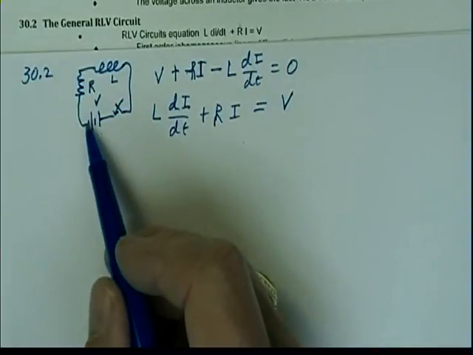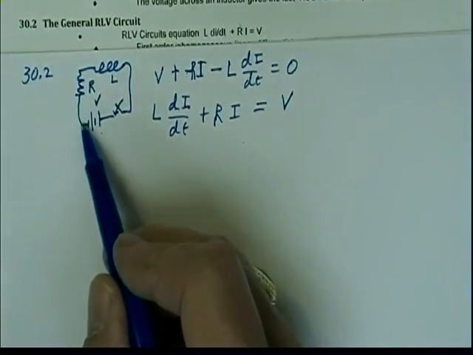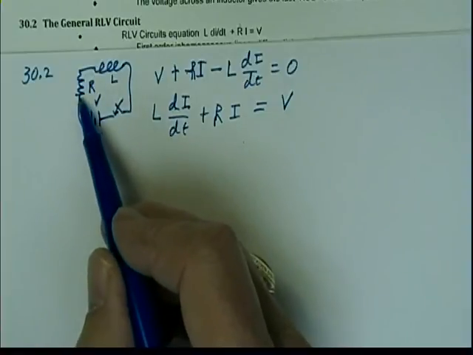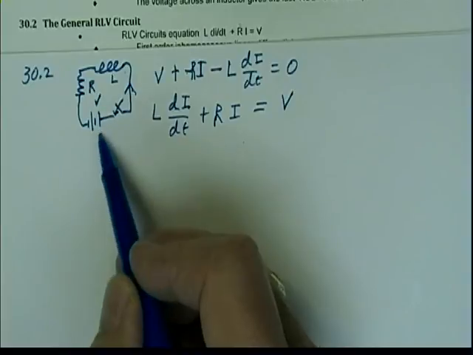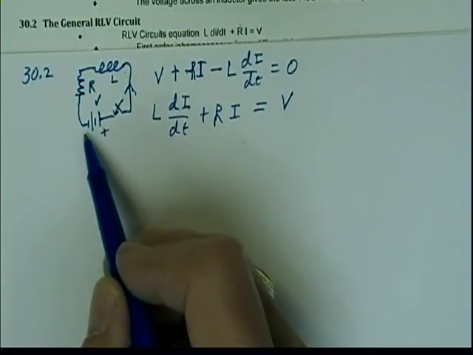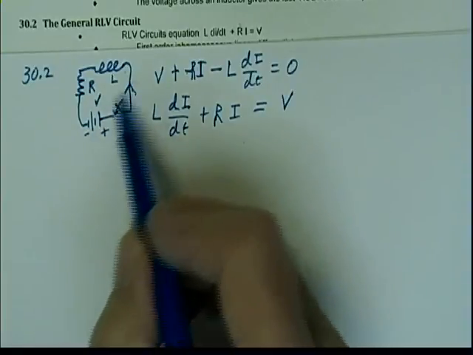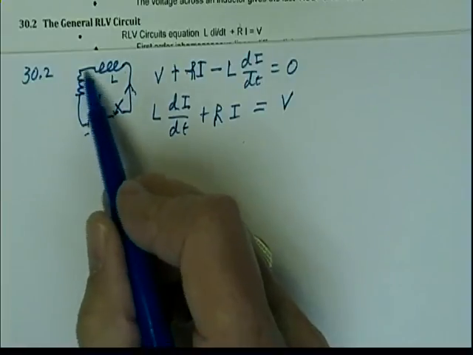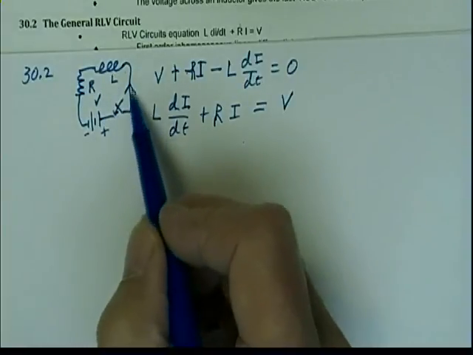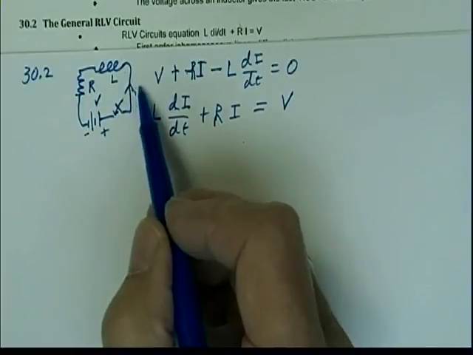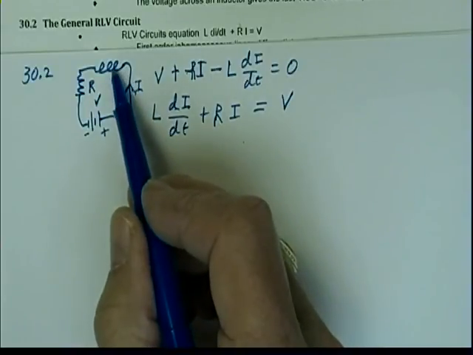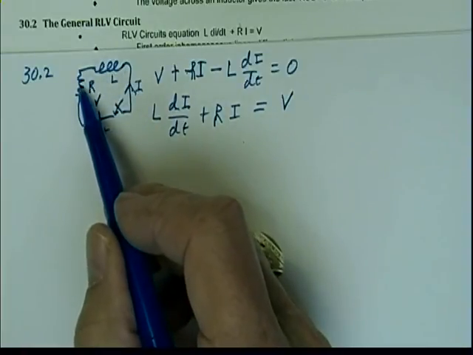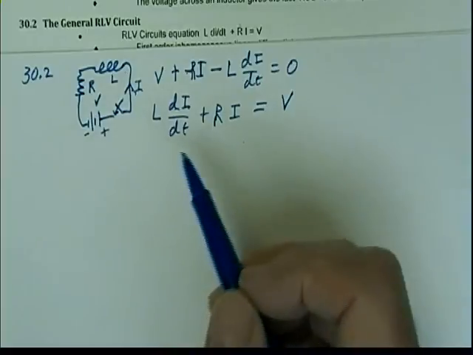Well, you can see that just intuitively, the current is going to push around through here. Electrons are going to try to go this way, so the current is going to flow actually this way. Remember, this is the positive end of a battery. This is the negative end. So although the electrons are going to flow this way, the positive charge would, quote, flow this way, and this would be the direction of I. Well, I is not going to want to change much because of this inductor. And then, of course, this dissipates some of the energy from that.